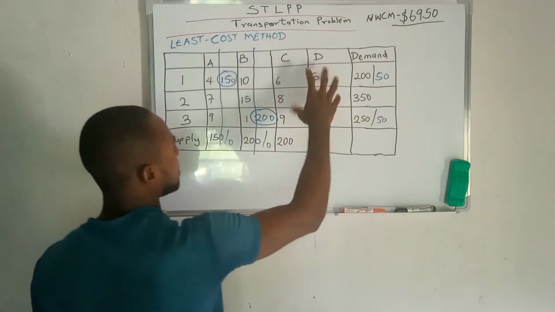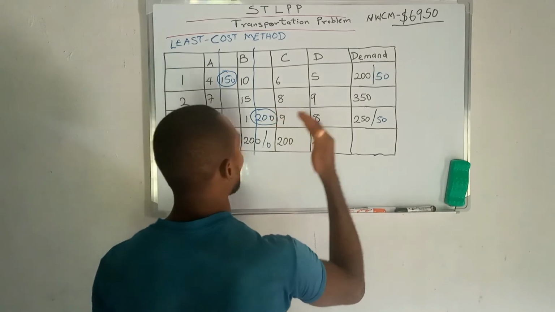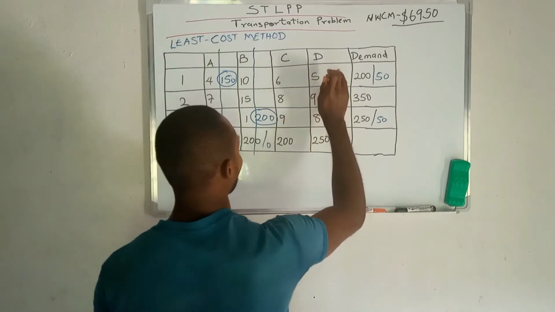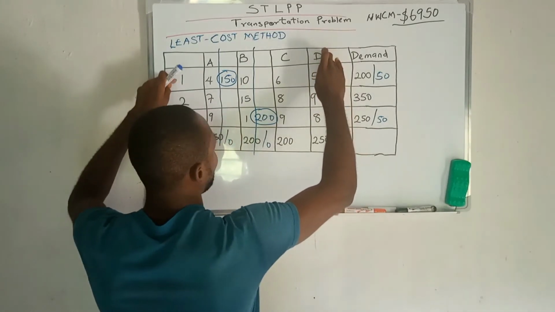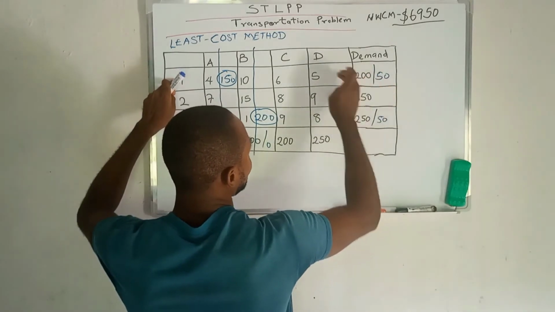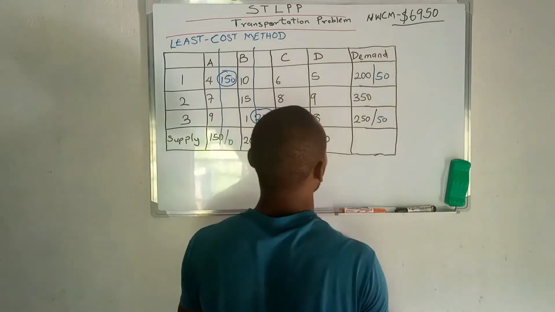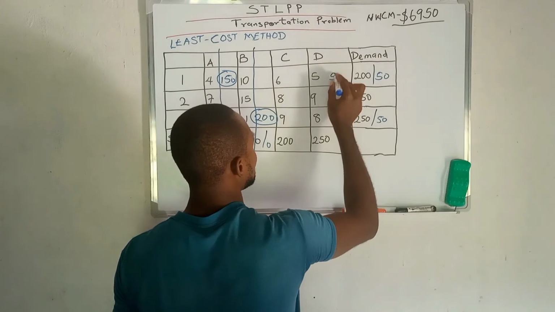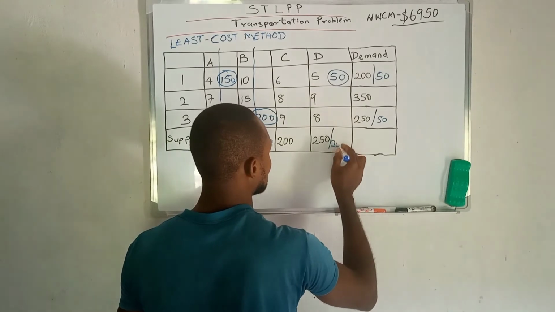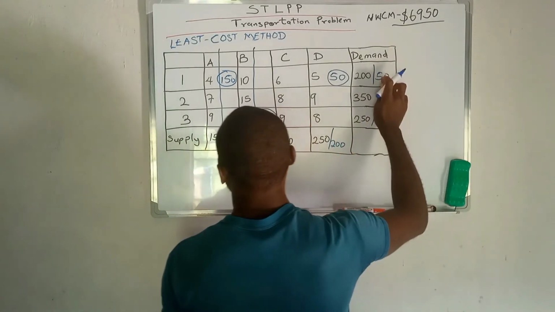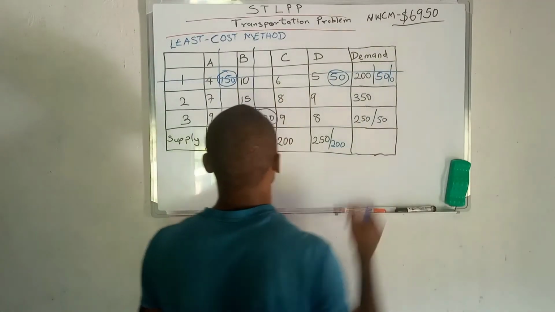So we just have these 2 rows remaining, and we check for the smallest cost among them. The smallest cost here is 5. So we are going to take from unit D to the first store, and we are going to supply. How many do we have in unit D? We have 250, and the first store is still demanding 50 goods. So we just supply them with 50 goods. And then what is remaining in unit D? We have 200 here. And then the first store is already satisfied, so we remove that column from our table.